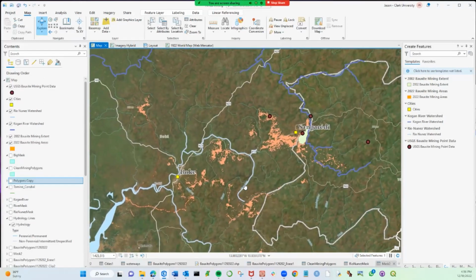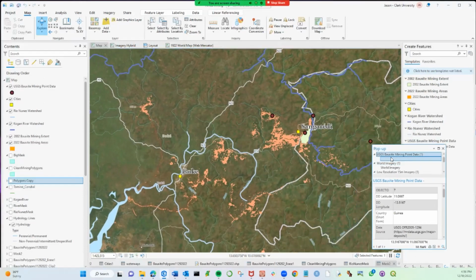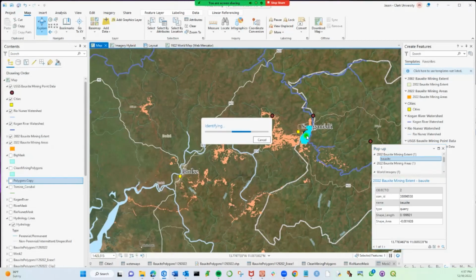So it's not perfect, but it is a lot better than the original points that I looked up. These are the USGS bauxite mining point data. So compared to that, it actually seems like a pretty useful data set. And then I'm also comparing it to, I did a similar thing to extract this polygon here, which is essentially the extent of mining in 2002.